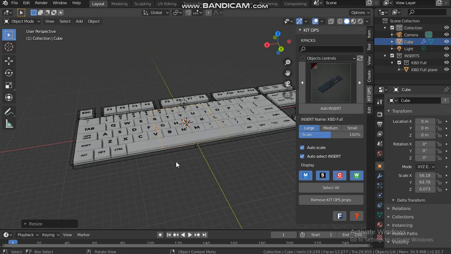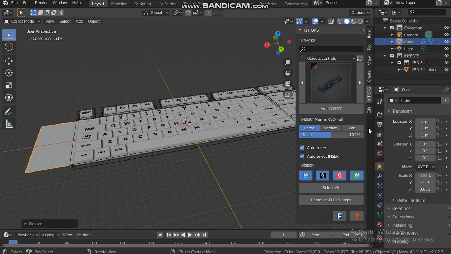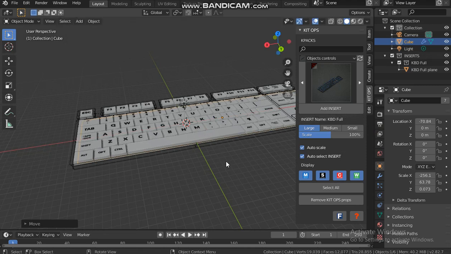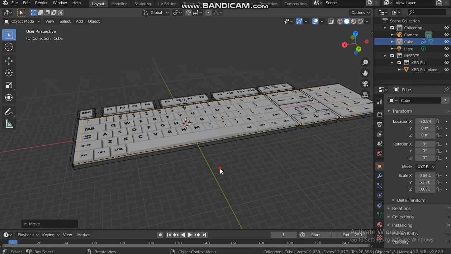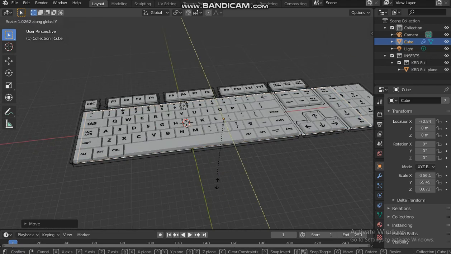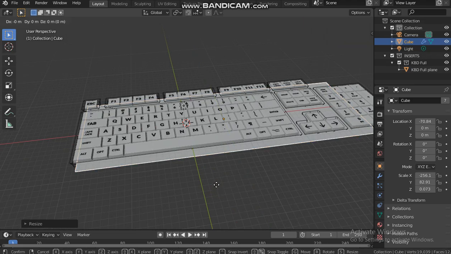My computer is very slow, so this is it. That's what I'm working on. Taking this off so that I can see what I have here. Scaling Y, width in Y.